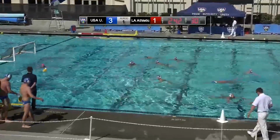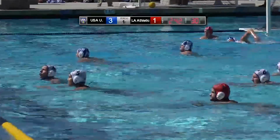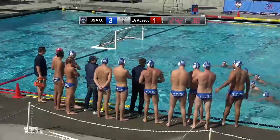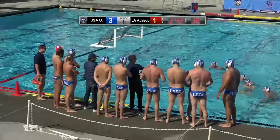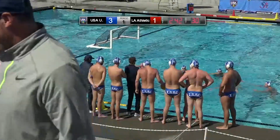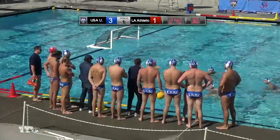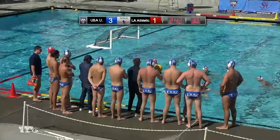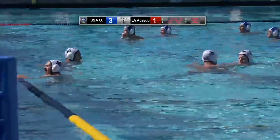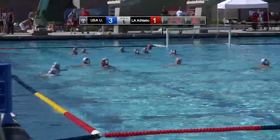You mentioned the field block there. I wasn't sure if that was Cupido or Rolsa who made that block, but they were both up big, taking away that near side there. So we talked about some of the athletes on this University squad, some of the athletes on the LA Athletic Club squad. For University, you mentioned the 5 Olympians and then some of the top players in the college game. You touched on Johnny Hooper from the champion Cal Bears, Nick Carnelia as well. Duncan Lind, who we just saw from Long Beach State, Holland from Stanford. So a good mix of athletes. Ben Stevenson from Pacific has spent time in the national team program.